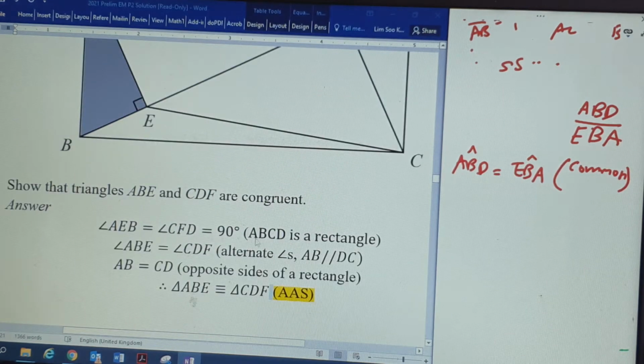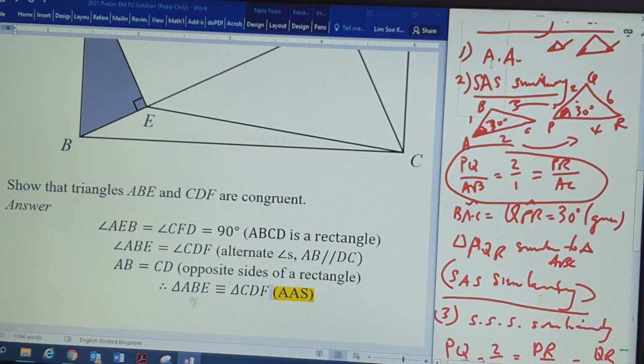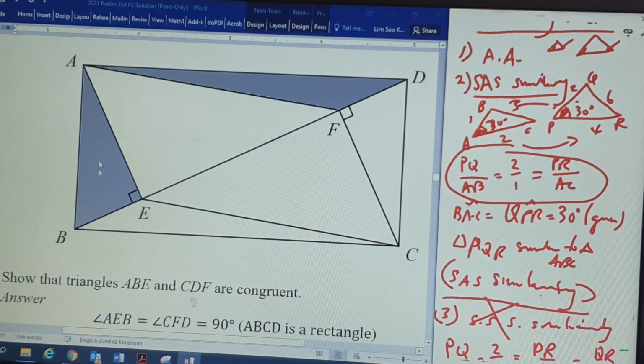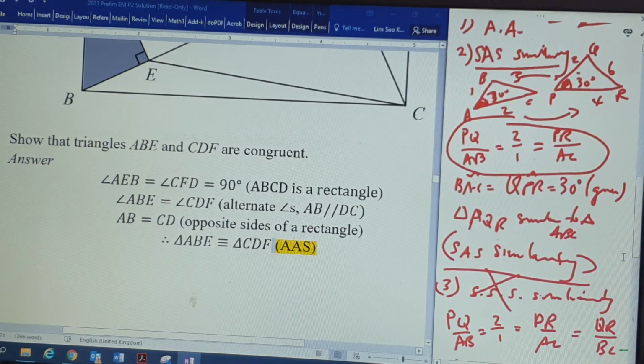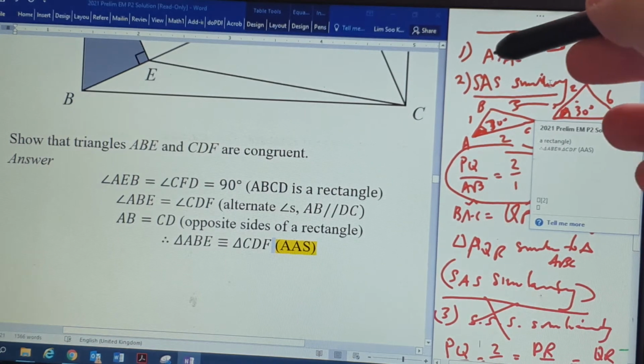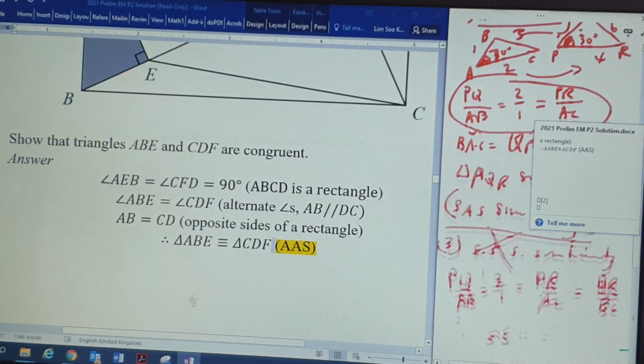What am I talking about? What next one am I talking about? I'm saying you need to see which one fits. Very likely it's not the S, because we are not able to determine the length of this, and all the lengths we don't know, you see, so we cannot use SSS. We are always trying to use the angle. So is there another set of angle that we know?